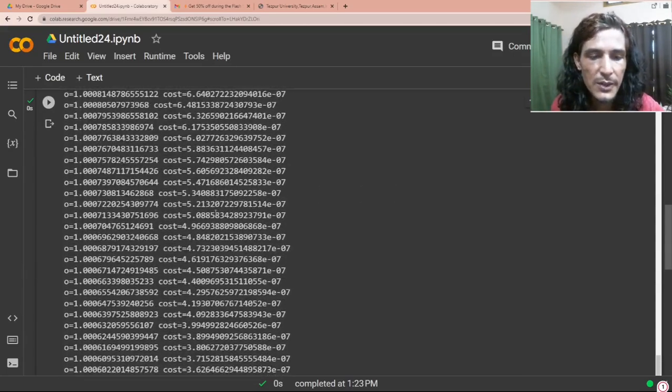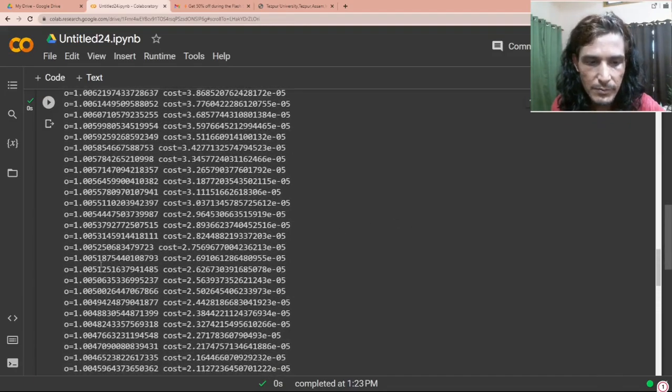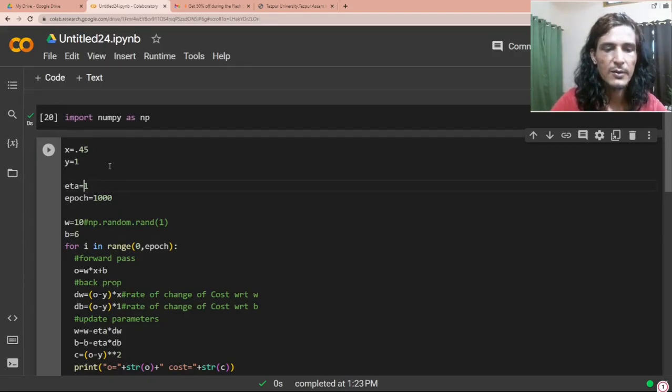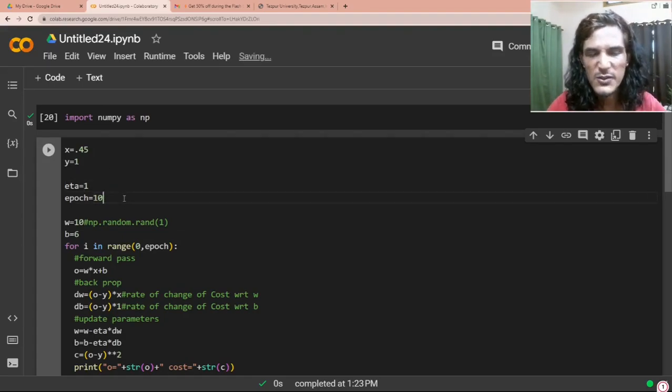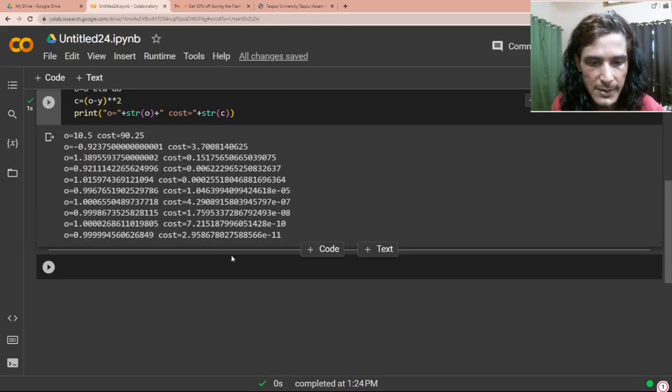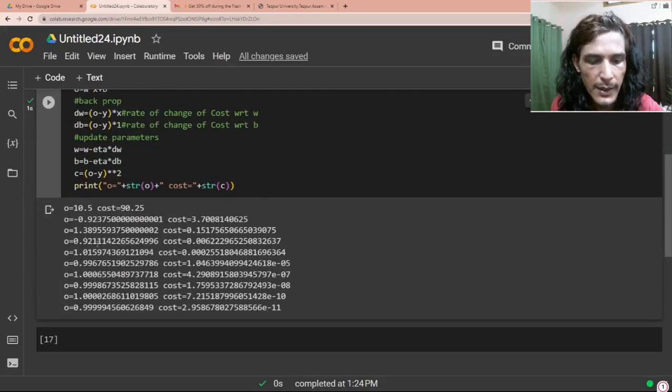Or what you can do is increase the step size. So if I now increase it from 0.1 to 1, I'll not be using 1000 epochs, I'll be using only 10 epochs. Let's see what the effect is. Now I'm taking big steps, so with fewer epochs I can expect to reach the valley of that mountain. And see, with just 10 epochs, we want our output to be 1, and it is 0.999999, which is practically 1, and the cost is 2 times 10 to the power minus 11, which is almost 0.